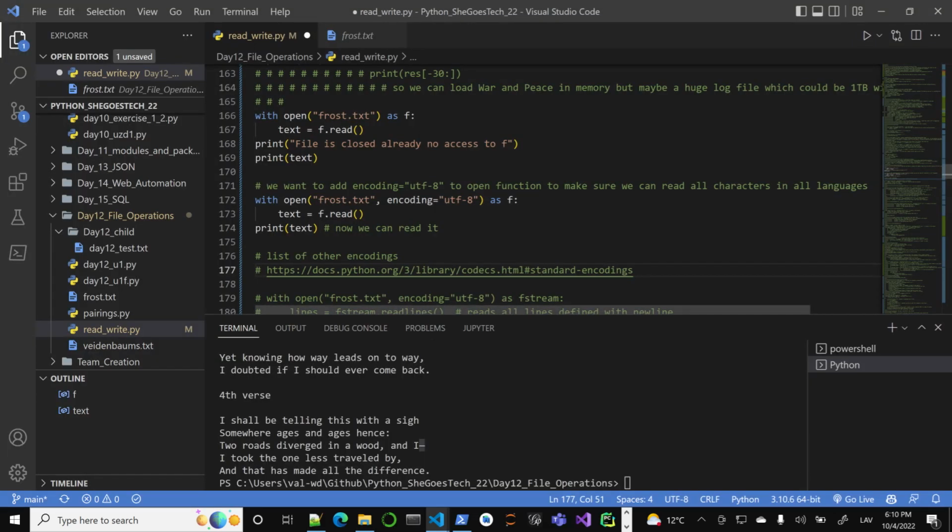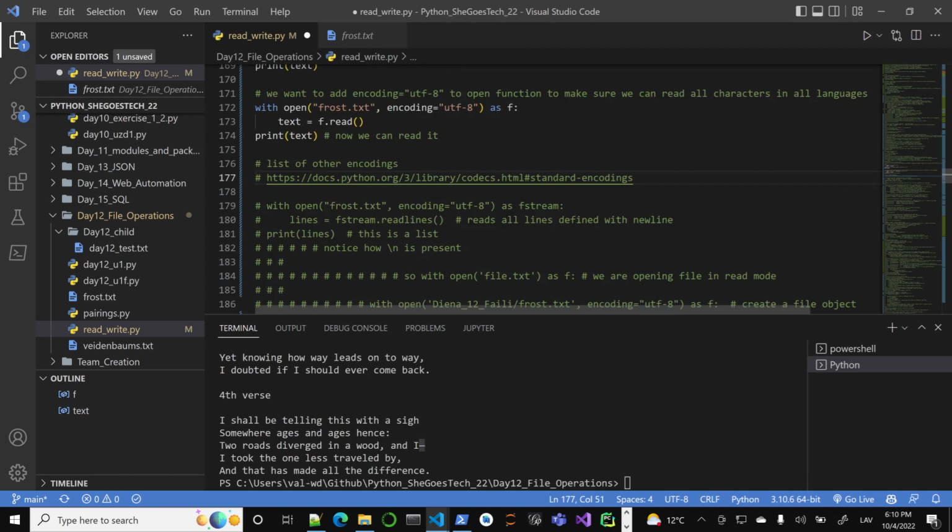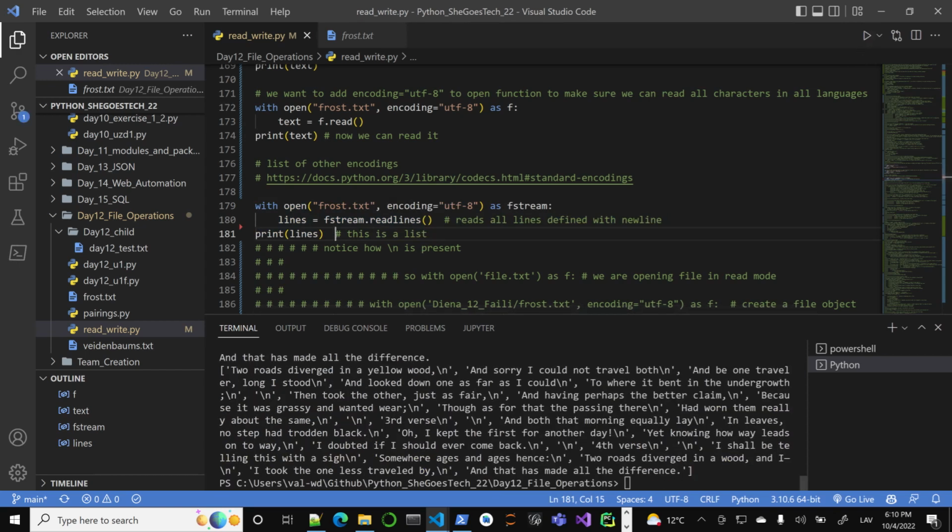Now that we know how to read it, I again want to mention that oftentimes you will want to read the file into a list, which is much better. Of course you could do it here using a split with a newline character, but it's probably easier to use readlines, which automatically gives a list. Notice something about the list: it does not strip the newline, it keeps the newline. Why? Notice how it's present.